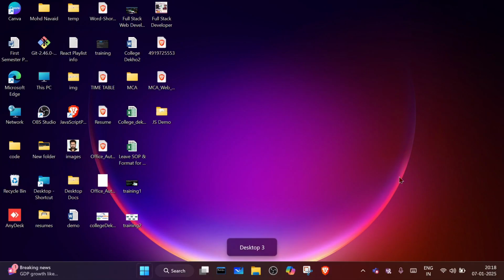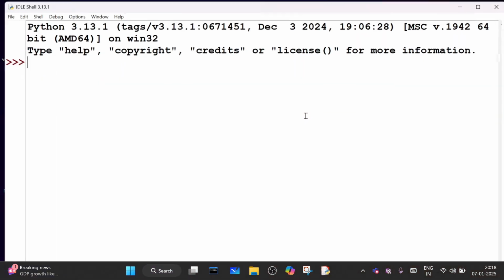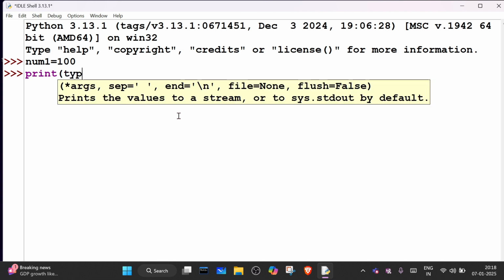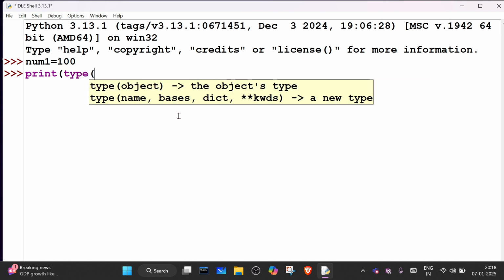Let me open the IDE now. If I write here num1 is equal to 100, and I check the type, print type of num1, what will be the type?